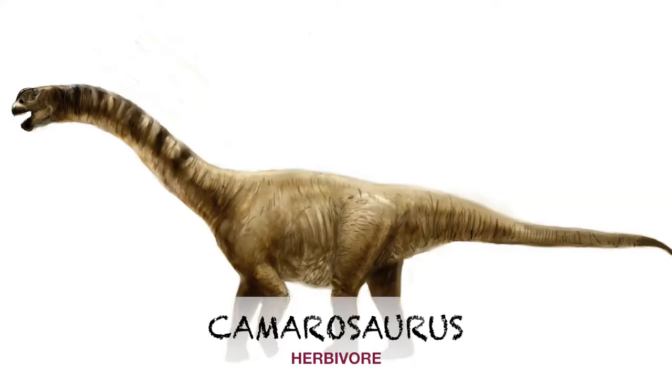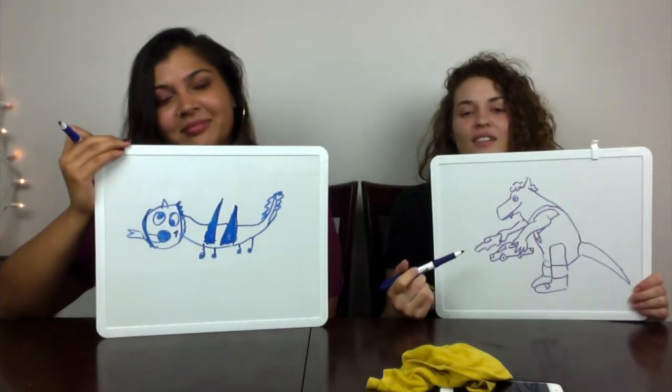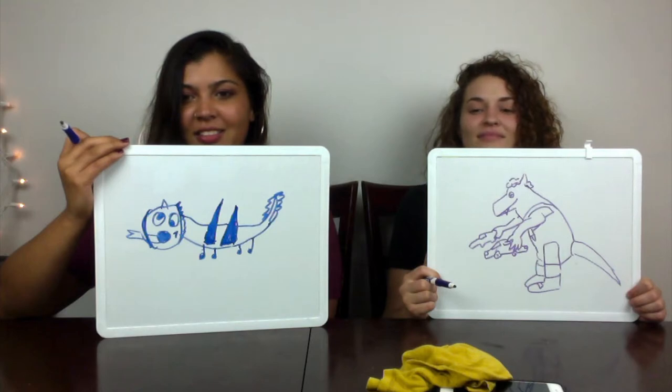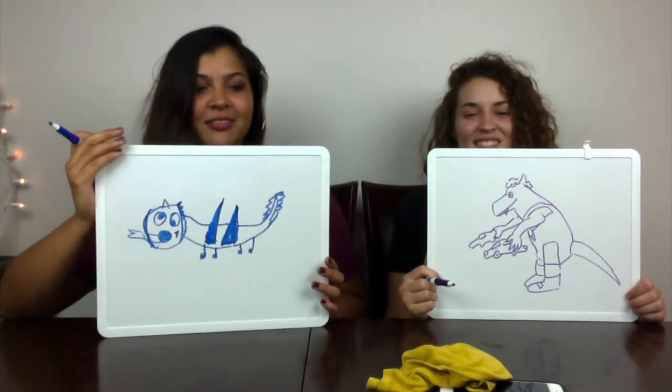The next one is a Camarasaurus, which means 'chambered lizard.' It's starting to look like a three-year-old who drew a snake — my dinosaur. My dinosaur plays with Camaros — it's a little boy and his parents locked him downstairs. My lizard has a lizard tongue obviously, and also flies. A Camarasaurus is a long neck, and that sort of looks like what you drew — you're closer.